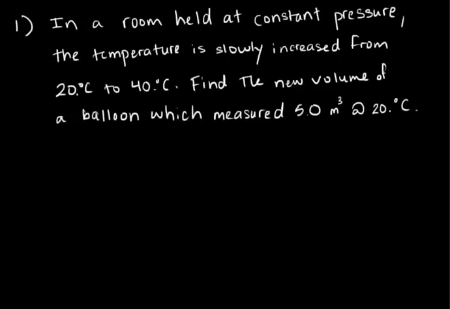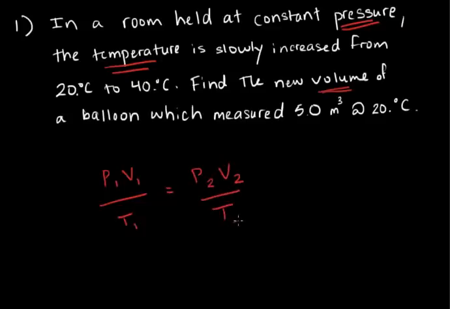Alrighty, welcome back. Let's see if we can take a stab at this problem using the combined gas law. So first we see that we're talking about 3 different kinds of variables. We've got pressure, we've got temperature, and we've got volume. And so that should trigger something in your brain that, okay, I should be using the combined gas law. So let's write out the combined gas law, see if you remember it. We have P1 times V1 over T1 equals P2 times V2 over T2.